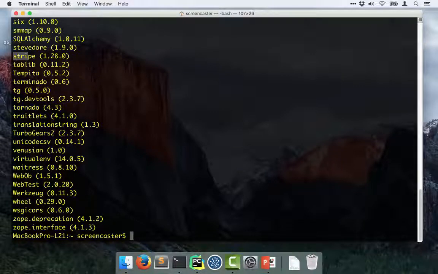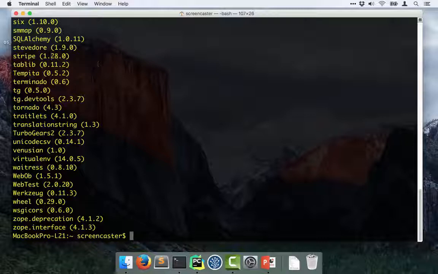and we have pigments for web apps. Now, what do you do when you have more than one application you want to run on your machine, and they both use Stripe, but the Stripe API had a breaking change from 1.26 to 1.28? And one of the apps is written to use the 2.6 API, and one of your apps is using the 2.8 API. What do you do? Do you just reinstall and uninstall and push the versions backwards and forwards? Like, how do you deal with that version difference, right? You can't run both apps on your machine at the same time without continuously reconfiguring your machine.